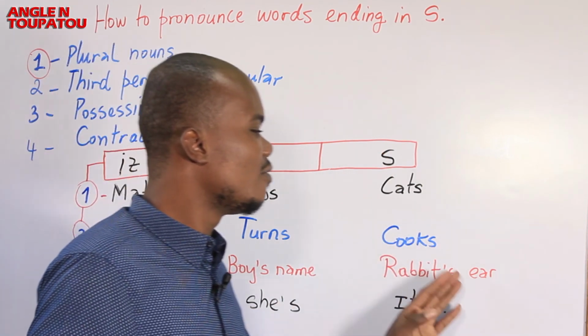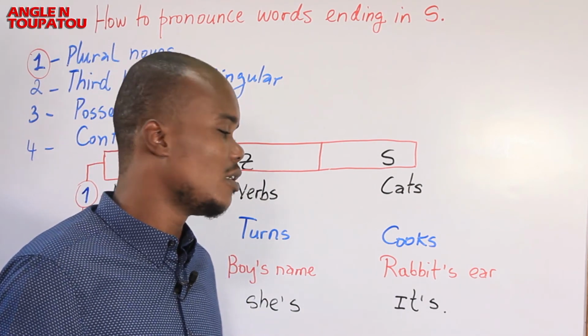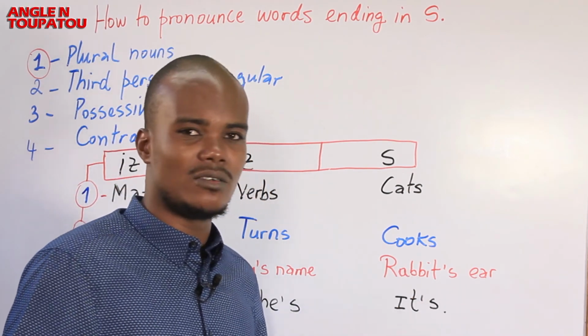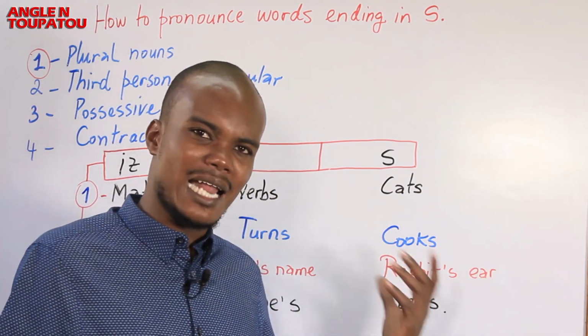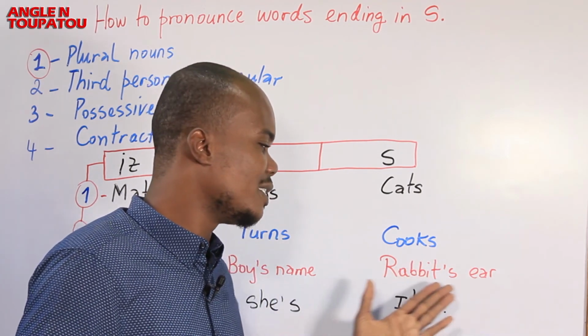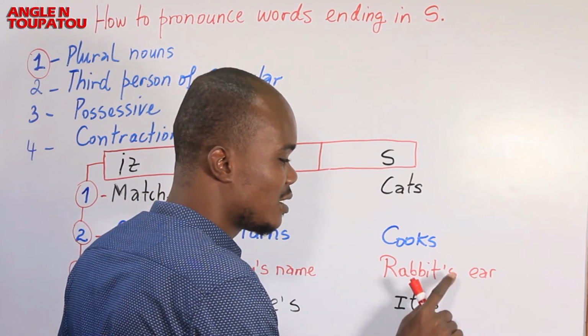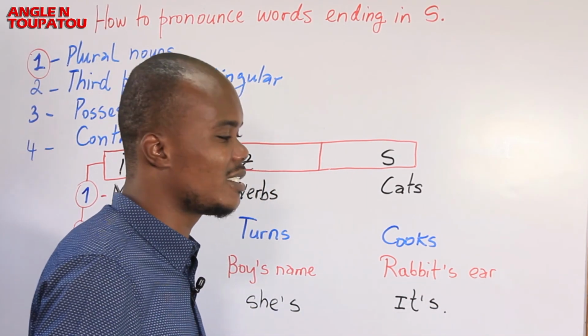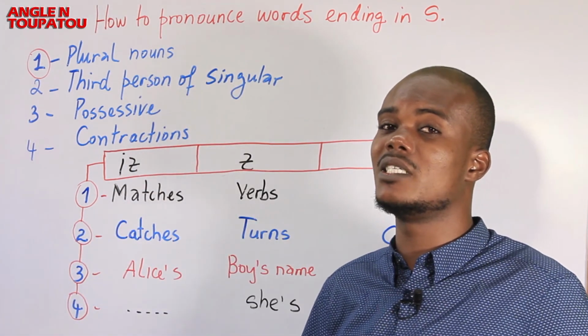And here, where S can sound as s. You see, rabbit means lapin. Rabbits here. This is what I say: rabbits, rabbits. S gives me an s sound. All right, good. So we are completely done with these examples.